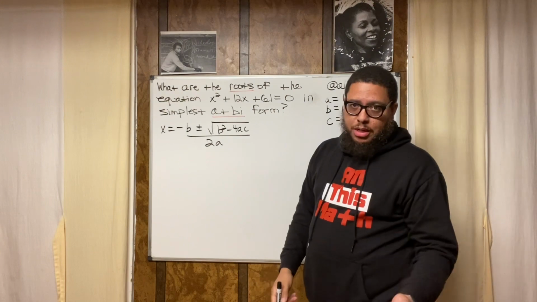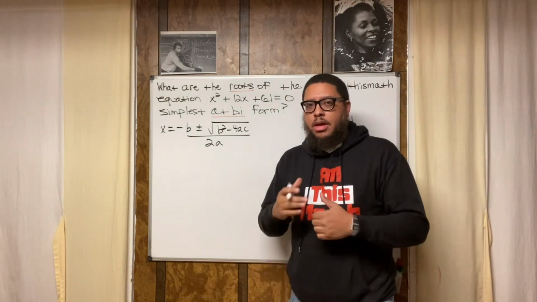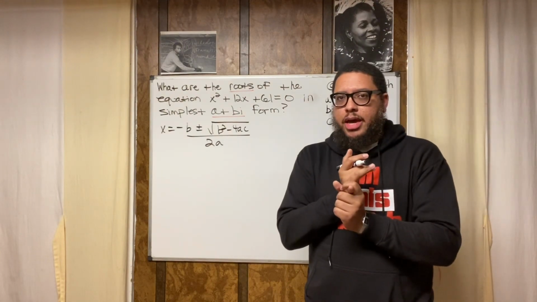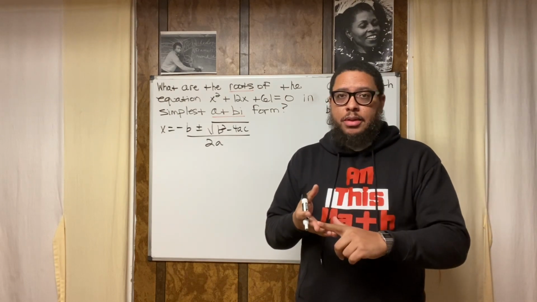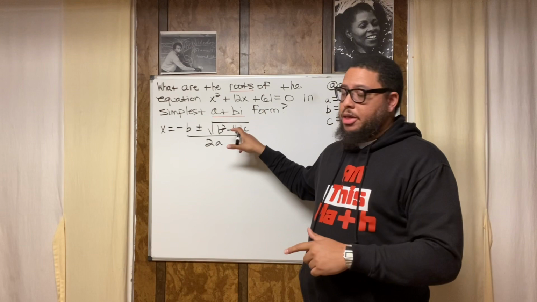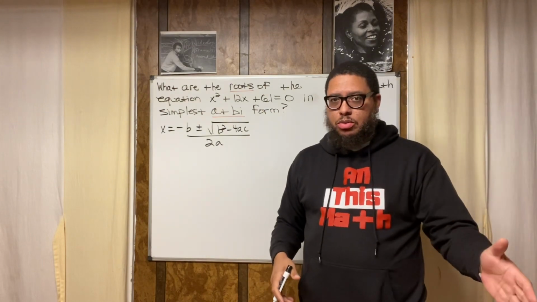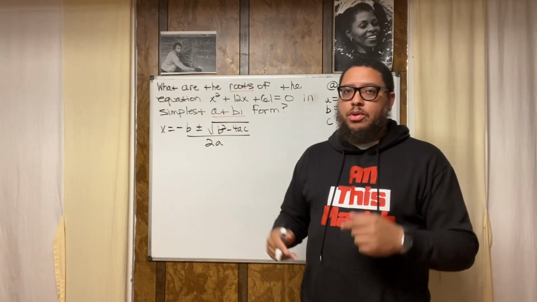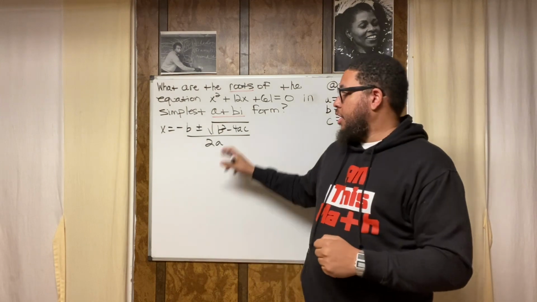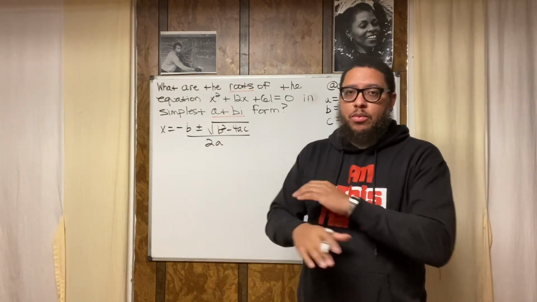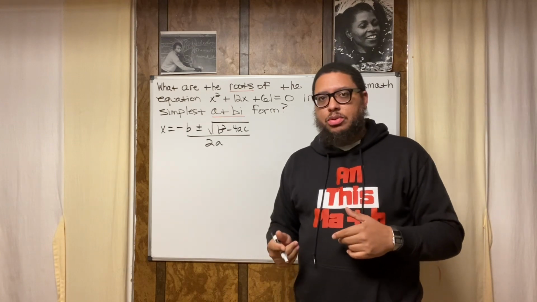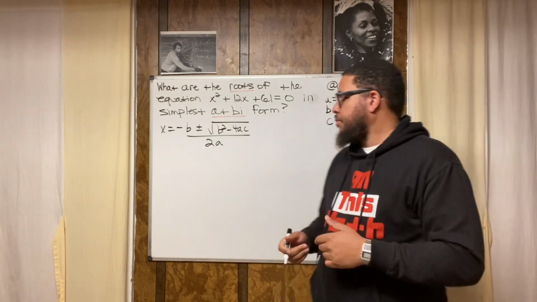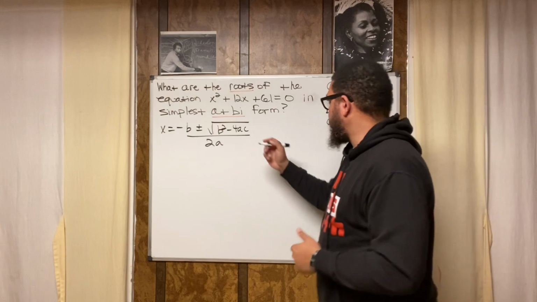What does the discriminant do? The discriminant tells us how many real number solutions we're going to have, whether 2, 1, or none. If it's a positive discriminant, we're going to have 2 real number solutions. If 0 is the discriminant, we're going to have 1 real number solution. If the discriminant is negative, we're going to have no real number solutions, and we're going to have 2 imaginary number solutions. All right. Now, let's do b squared minus 4ac.